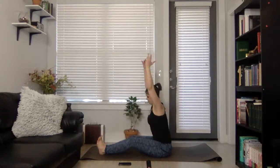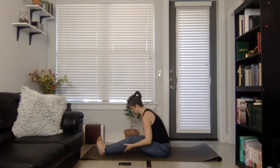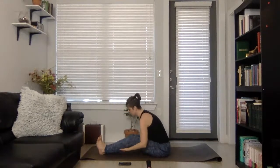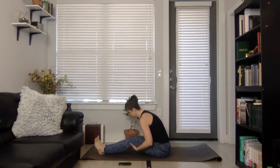And then exhale, fold it forward. Only going as far as it feels good. Hands fall wherever they may. I'm going to be extra gentle on my hamstrings. Mine are actually always tight, so even if I can get a little more bendy, I try to be careful. And breathe into the stretch.